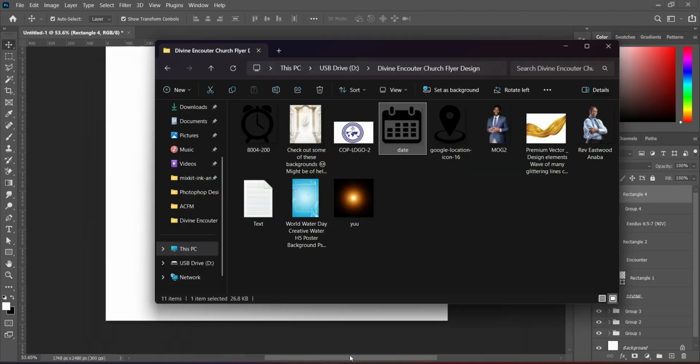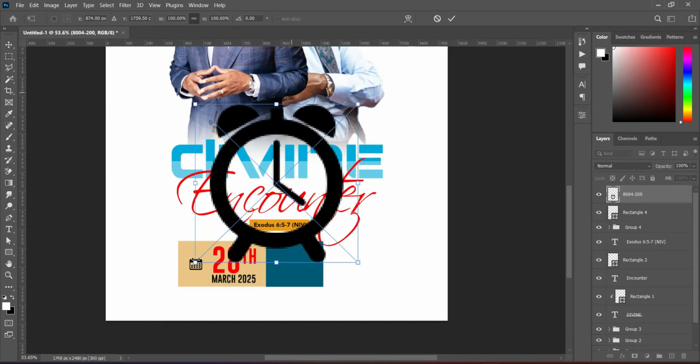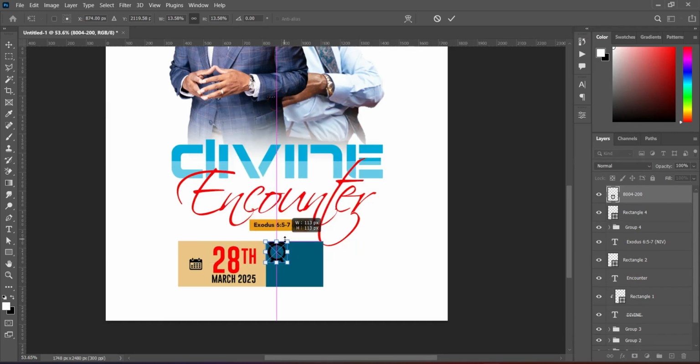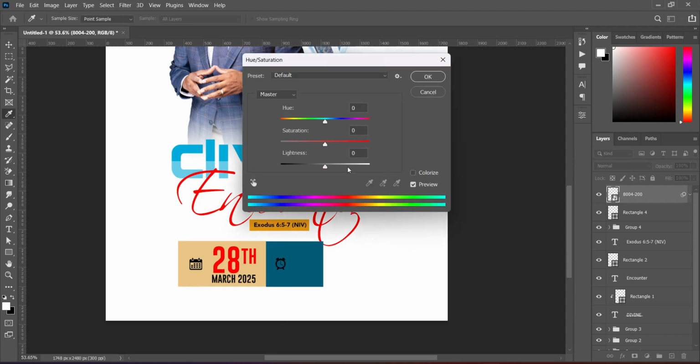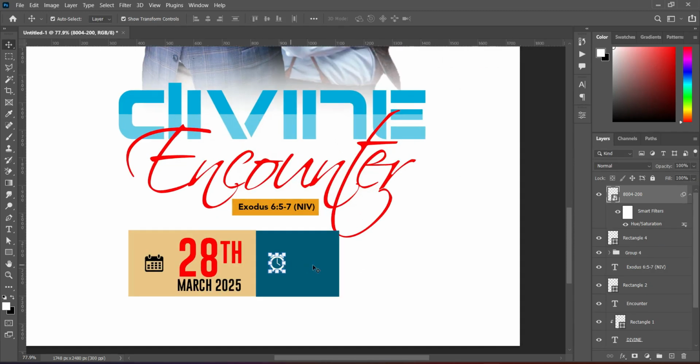Then go to your resource file, import the time logo, reduce the size, then Ctrl plus U for hue and saturation. Then drag this one over here to change the color to white. Then select your text tool.